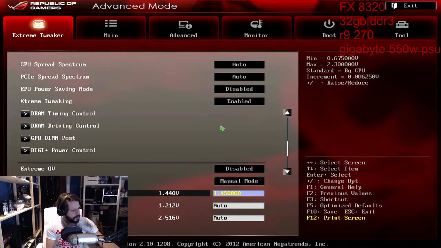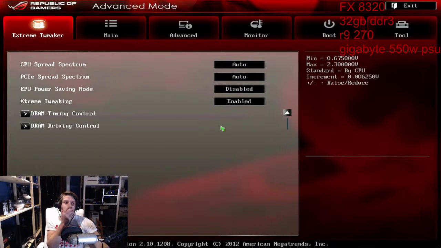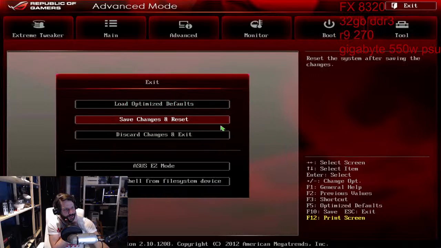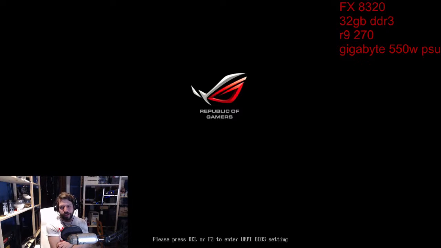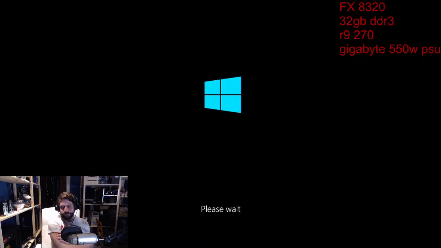Okay. 1.475. Oh, this is going to be way too much voltage. I think we can get roughly 5 degrees if I strap on 2 more fans to the cooler to get push-pull. I think that's what it yielded me, was 5 degrees Celsius, but I'm not sure. Oh, Windows apparently isn't very happy with me.